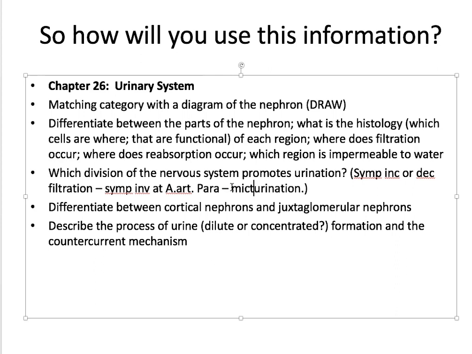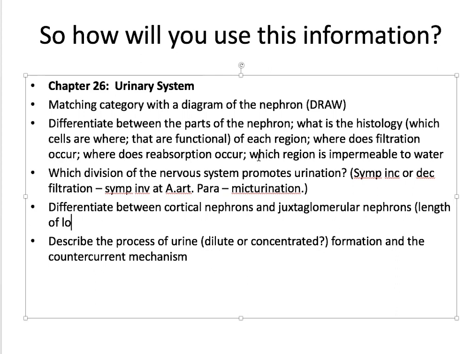What's the difference between a cortical nephron and a juxtamedullary nephron? If I were you, I would draw this out. But you're not necessarily me. Maybe you're the type that wants to make lists. And the list should actually have not just length, L-E-N-G-T-H, of nephron. I used to say loop of nephron. But what about vasculature? Okay. Sensitivity to hormones. And which ones? Put a question mark for that.